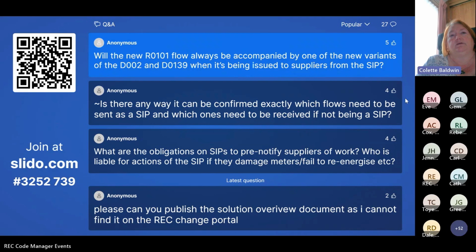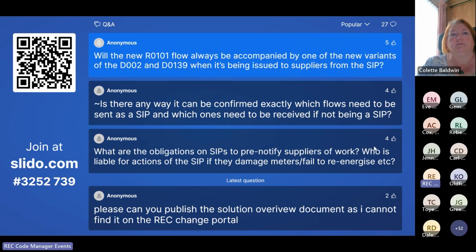and if there's the equivalent of a category B or the supplier's equivalent of a hazardous category B type, if those faults are made safe, and the de-energisation and re-energisation was able to go ahead because it wasn't impacted, they could still do the appropriate tests and carry out the work without any concerns or issues, then there might be other flows, but it wouldn't always be a given that there'd be other flows that came with it.